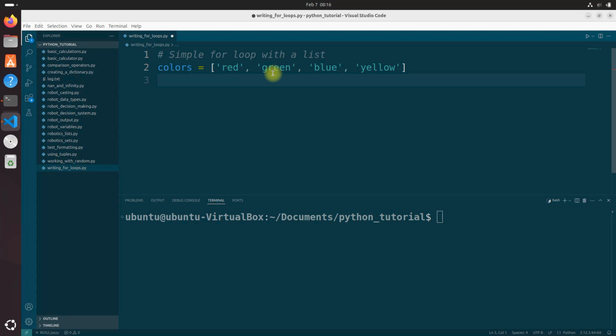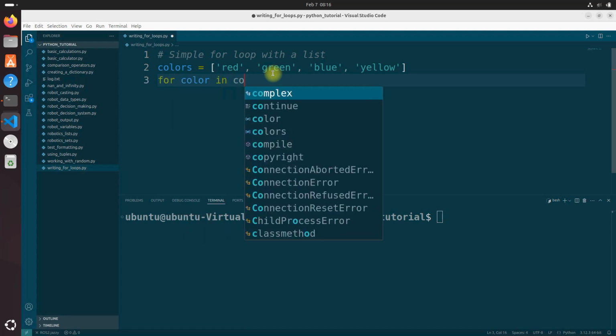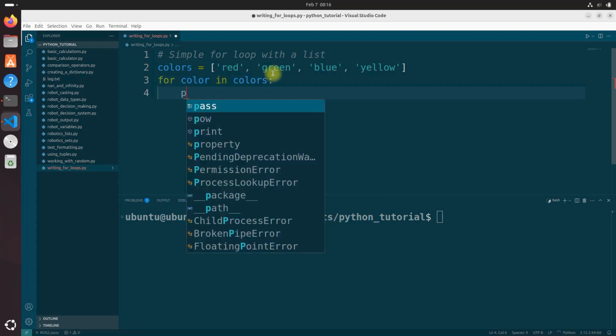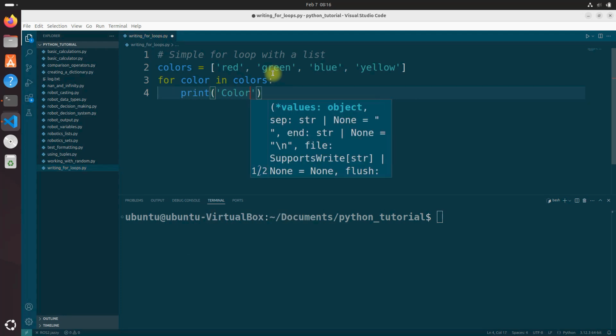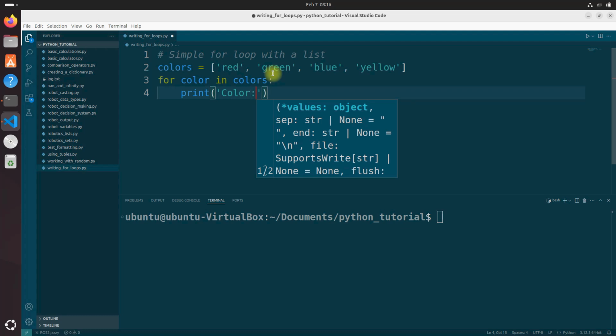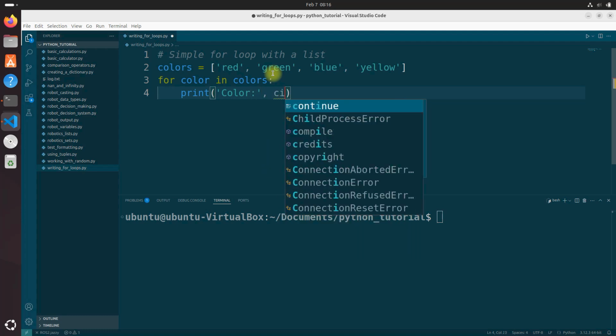And on the next line, we'll go for color in colors. And let's go print color, comma, color.